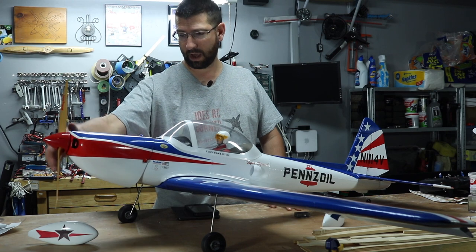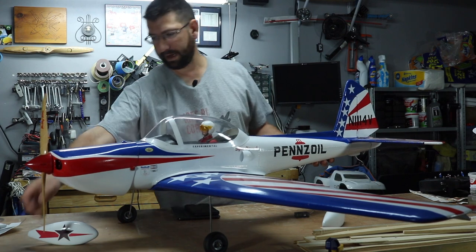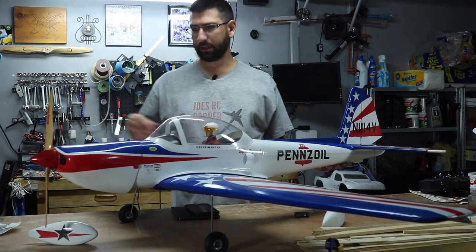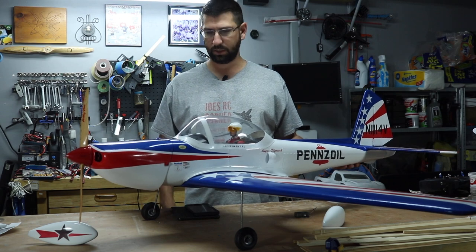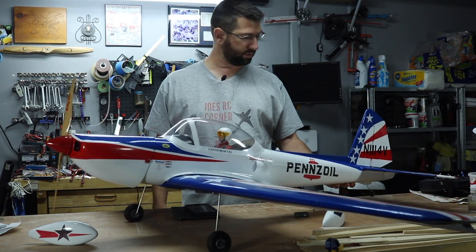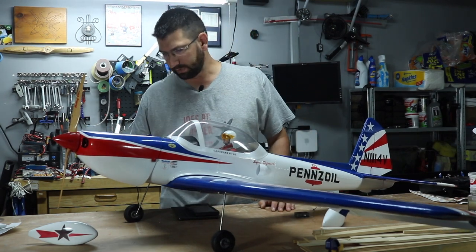Because we're running a 6S power system, I also went ahead and ordered a larger prop for this motor. It is recommended that this motor system have a 16 to 17 inch prop. I'm going to do some measurements, but I believe I still have quite a big distance on the prop side to be able to fit that 16 inch prop, so we should be fine on that.